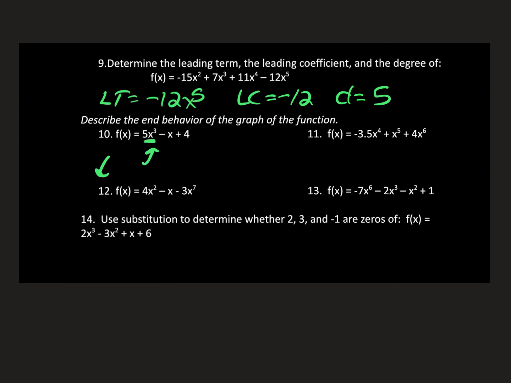Now, I'm going to let you do your answers that way if you want to. Right here is positive even, which means it goes up left and up right. Let's put a little zigzag in there just to show there's some stuff that goes on in between. This one, negative odd. Negative odd goes up to the left, and it goes down to the right. 13 is even and negative. That goes down to the left and down to the right. Just need to know those.